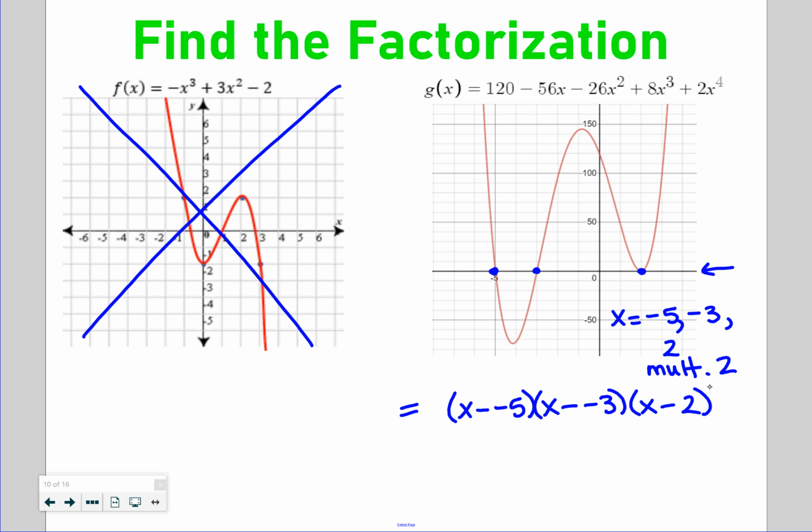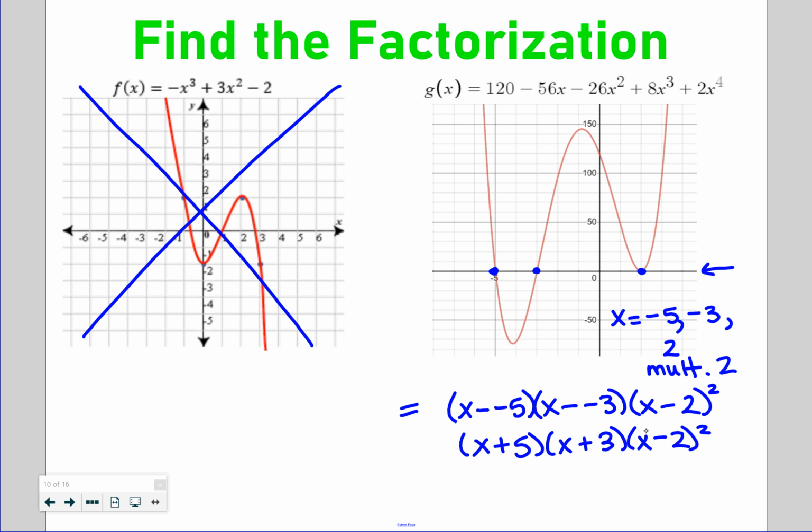So we can either write it twice or just say squared. If you have minus and negative, you're going to change that to a plus. And if you're wondering why we do that, imagine solving this equation. If I gave you this equation in factored form and said solve, you would set each of these factors equal to 0, and you would get out as solutions -5, -3, and +2. So we're just working backwards when we put that x minus in front of it.